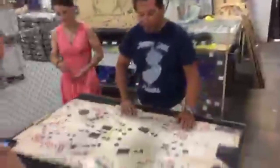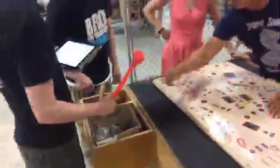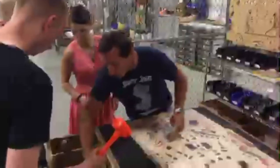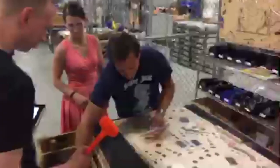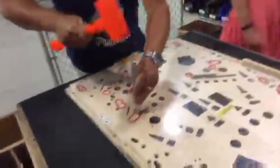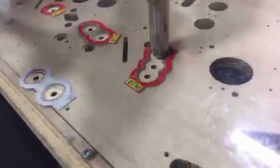And this jig, the first thing they'll be doing is they'll be T-nutting it. So if you grab a hammer, not that one, that one, and you grab the tool, there's a guide tool, right? So it's this tool that we actually made, and you have a T-nut, and you put that in there, and you wrap that in, and you drive that down the whole way. So this is some pretty hard wood. So you drive that in the whole way, and when that's done, you take this jig off, and you flip the playfield.